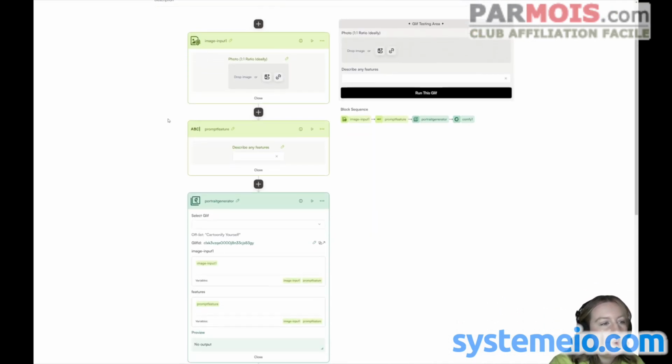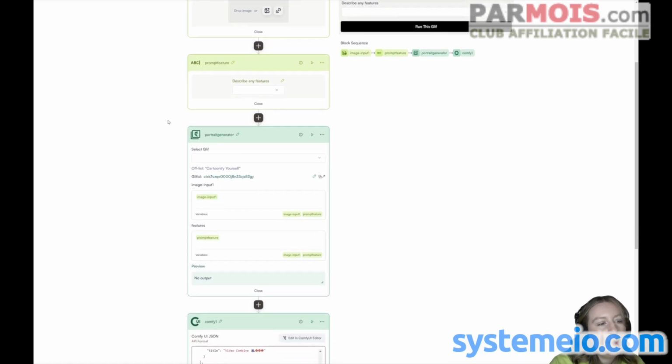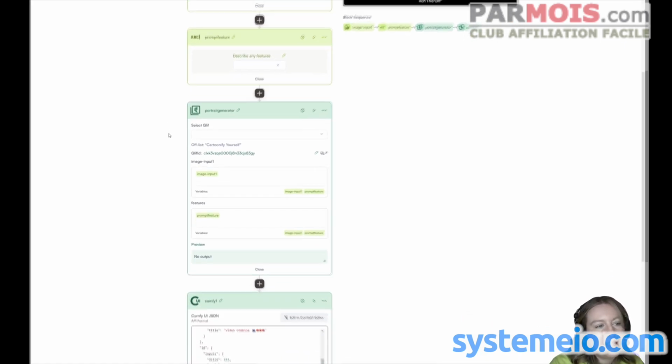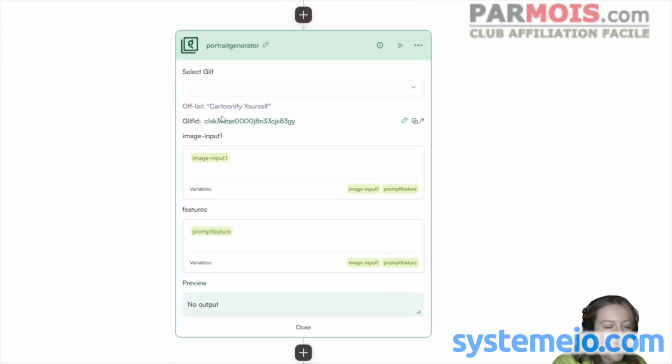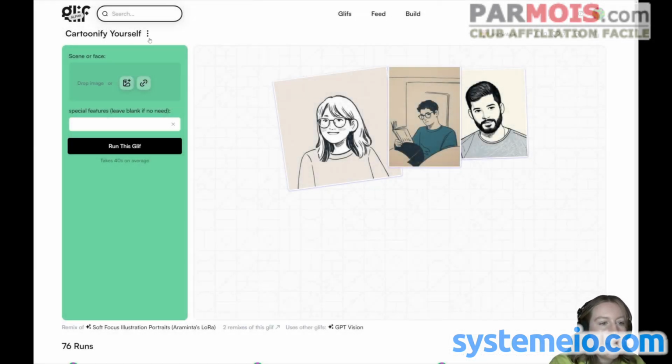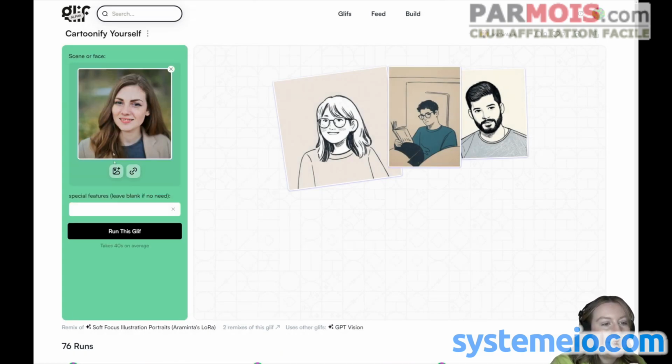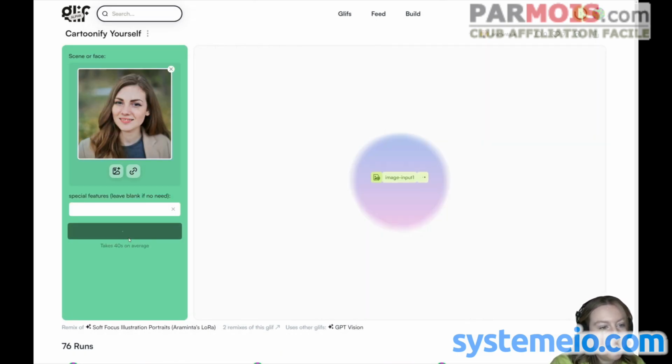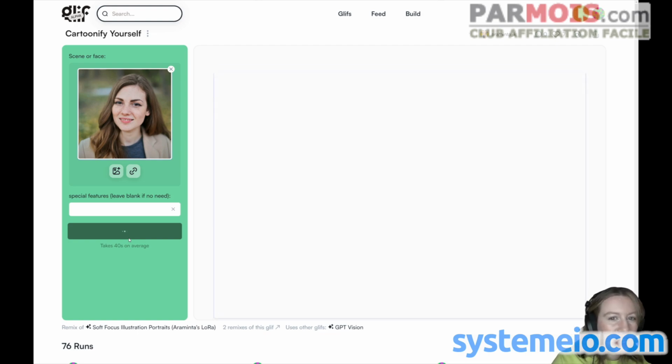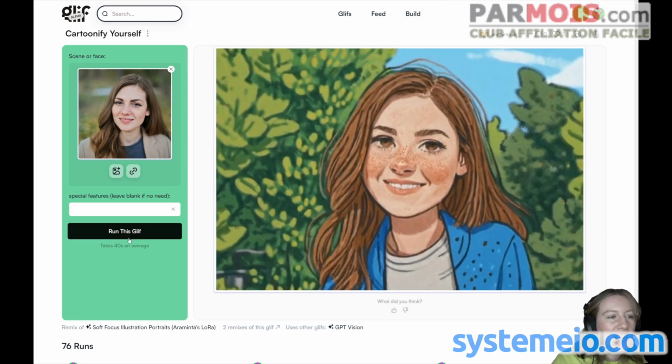As you can see, there's a lot of different mini components, but what we're focusing on today is this middle block. All of these are blocks, but this is actually a block that calls other glyphs. This is the glyph that it's calling, and this is what we're going to show you how to reproduce today. As you can see, you can put in a portrait here, and it's going to output a stylized version of that portrait in a sort of hand-drawn kind of pencil and maybe a little watercolor way.